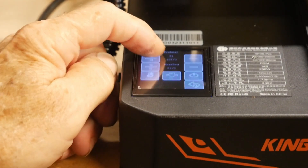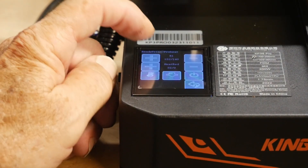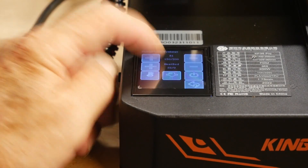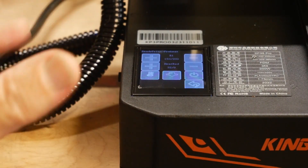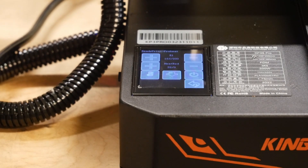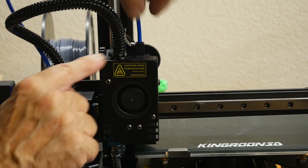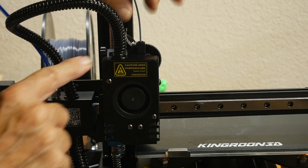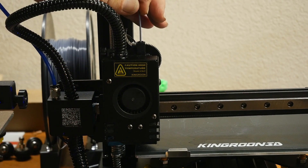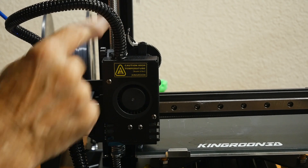Let's close up on that a little bit. I've hit pre-heat, and I'm going to turn the nozzle up to 200 degrees Celsius. Right now the nozzle is heating up to 200. You're best to change the filament this way because it's just easier. At the top here is the extruder — you've got a little spring-load switch that helps grab. First I'm going to pull this back to get to my filament. Now the nozzle is at 200, so I'm going to push down first to get a little plastic flowing, then pull back — and there it is. It's out. It's clean.